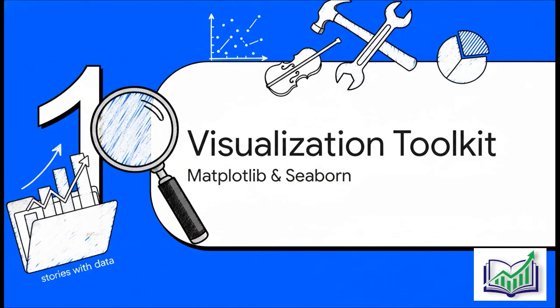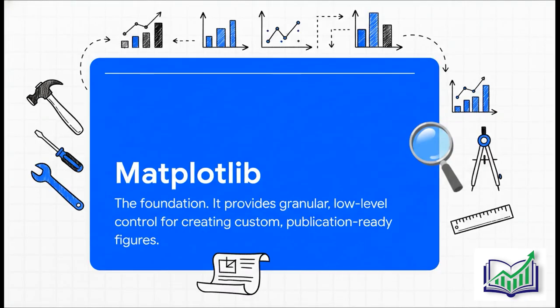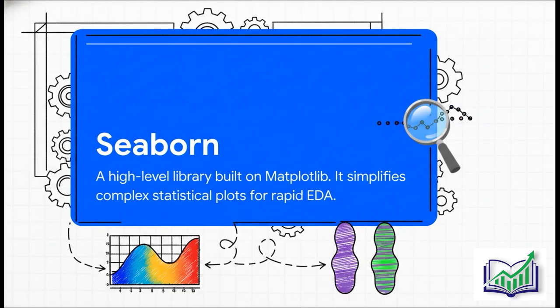Now, to do this, you need the right tools. Think of this as your data detective's toolkit. We're going to focus on two of the most powerful visualization libraries out there in the Python world, Matplotlib and Seaborn. First up is Matplotlib. This is the foundation, the absolute bedrock of Python plotting. Think of it like a complete workshop of high-quality hand tools, your hammer, your screwdriver, your precision measuring tape. It gives you precise, granular control to build literally any chart you can imagine exactly how you want it, down to the last pixel.